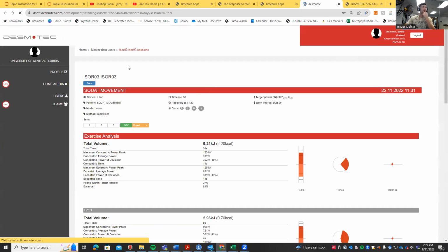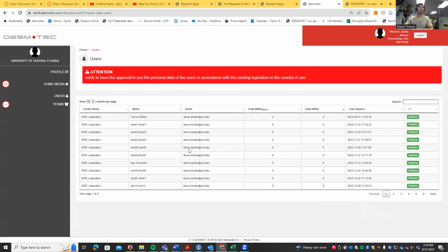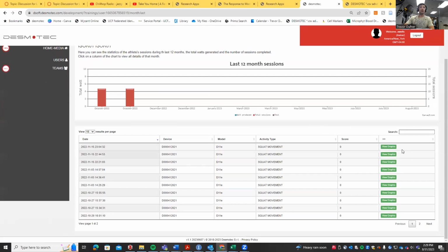So the next thing we're going to do is click specifically on our users, and we're going to use whatever user we're trying to analyze. So we'll know the user, we'll know the time point, whatever that might be. Let's say we'll start with this one. We'll click on sessions, and then we'll go into whatever time point specifically matches up with our individual. So we'll know, okay, this is familiarization 1, this is familiarization 2, this is familiarization 3, and so forth. So you'll know which one of these coincides based on the date and the time.